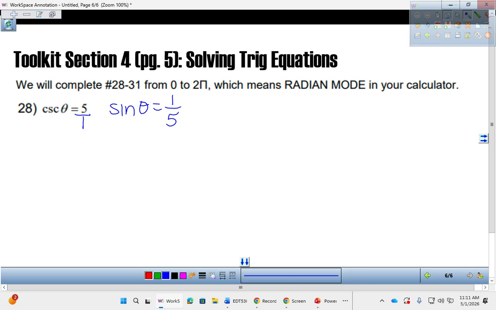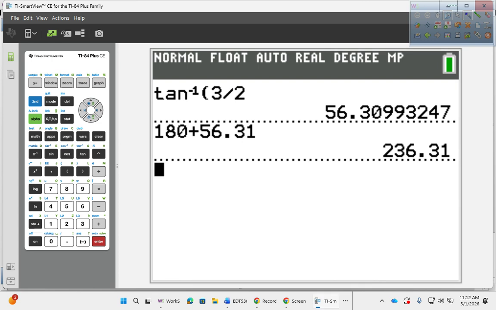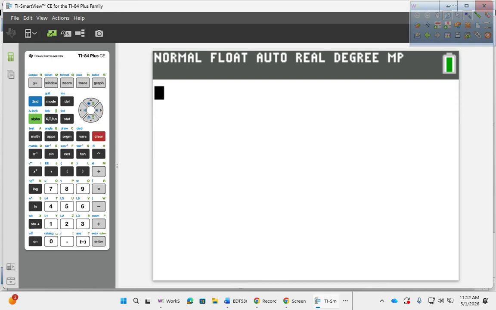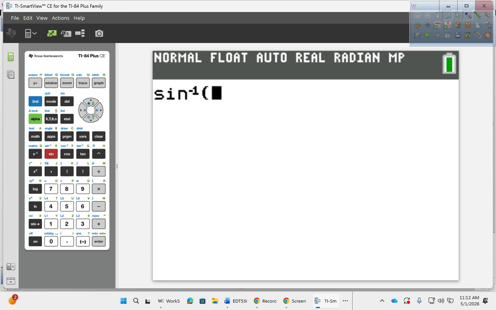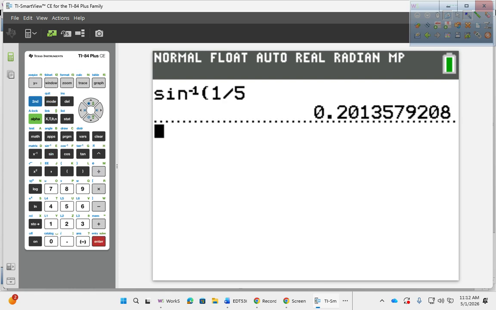And I would want to find the reference angle from here, and to find the reference angle, I would need to do the sine inverse of 1/5, but I'm not going to do it in degree mode. If the directions say 0 to 2 pi, that's radian mode. It's going to look weird, okay? Because radians are in terms of pi, and you're not going to see the pi. You're just going to see really long decimals. So what I'll do, if the directions say 0 to 2 pi, is I'll hit mode, and I'll change it to radian. And then I'll do second sine of 1/5. My reference angle is 0.2, all right?